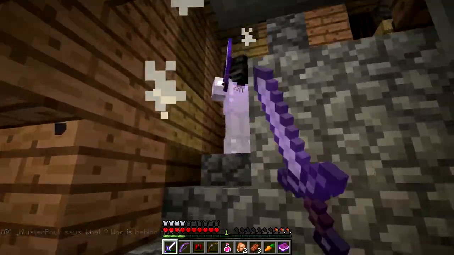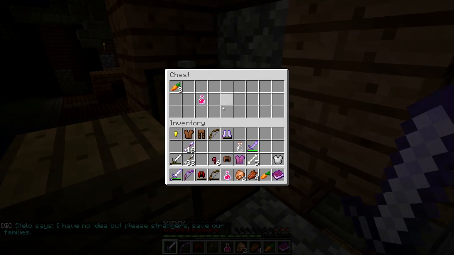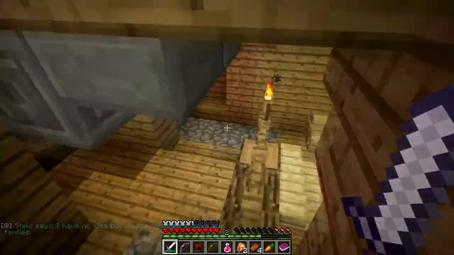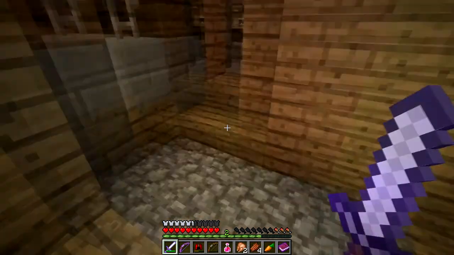Oh, look at that. We're getting all sorts of stuff. This guy's got a wither head on. Ooh, an iron chest plate. Ooh, I got iron pants, bro. Do you need some iron boots? Yeah, sure. I'll take some iron boots. Here's some iron boots. Thanks, bro. No problem, bro.